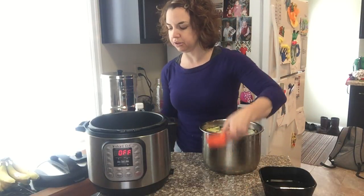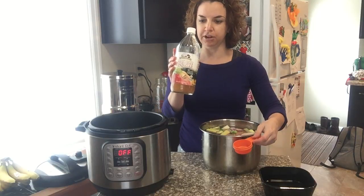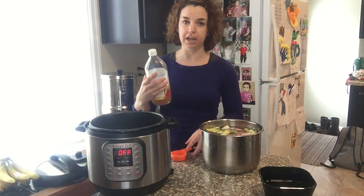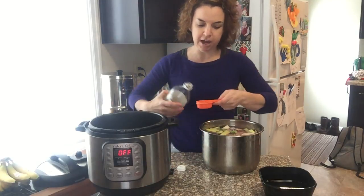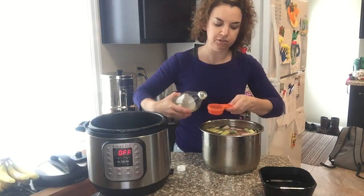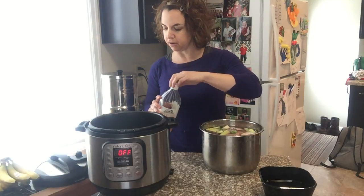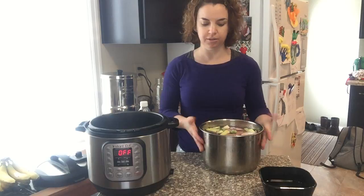And then the last critical ingredient is going to be raw, unfiltered apple cider vinegar. The brand really doesn't matter. You just want to make sure that the apple cider vinegar is raw, unfiltered, and organic if possible. I usually just eyeball this when I'm putting it in my pot, but for the purposes today, I'll measure out about a 1/4 cup. This is a pretty big stock pot. What the apple cider vinegar does is it leaches out the minerals in the bones of the chicken that we're using here to make the broth.